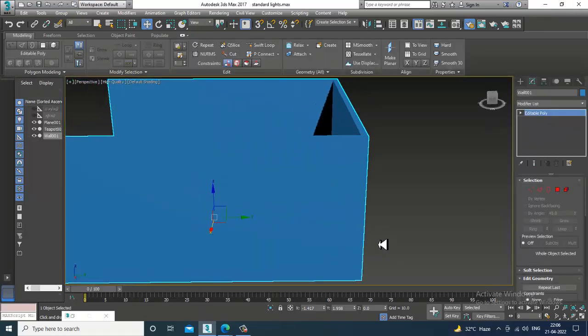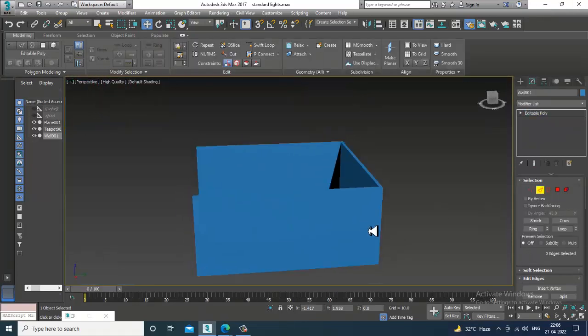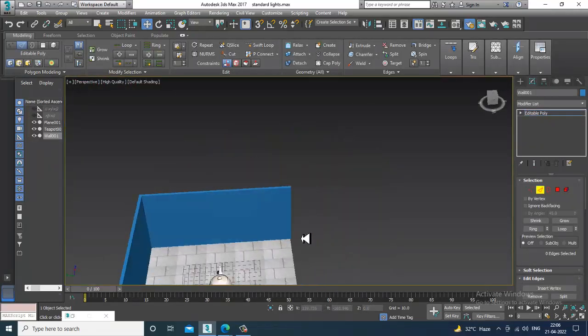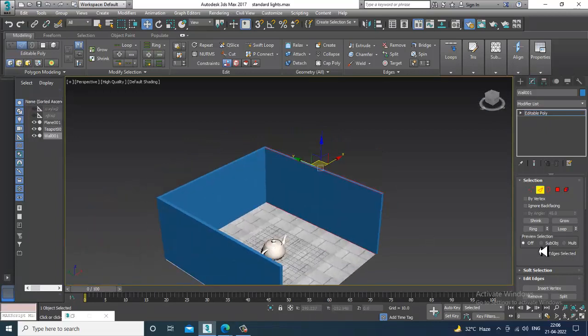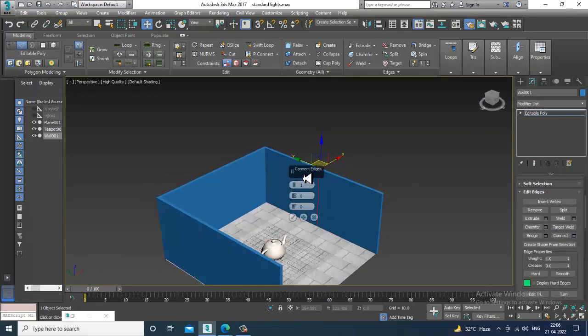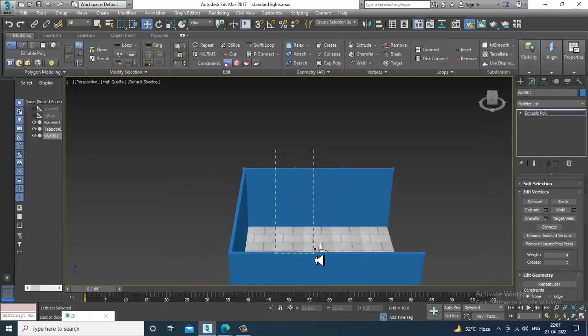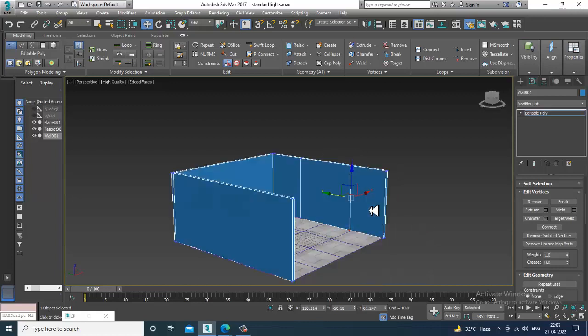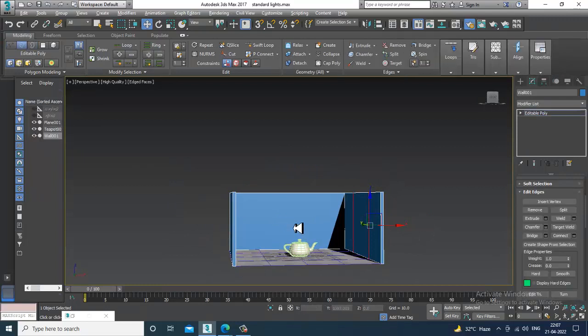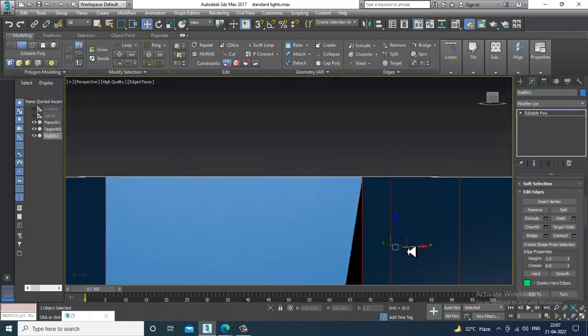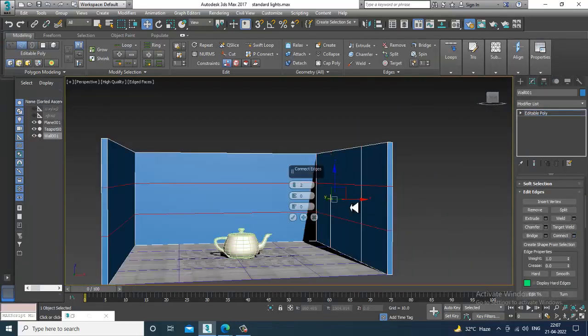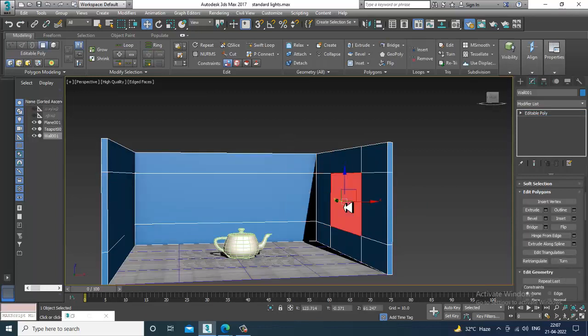As we are going through some standard lights, we'll be going through one more light over here. I'll just give 2 connects over here. So just give 2 connects again. Select this.